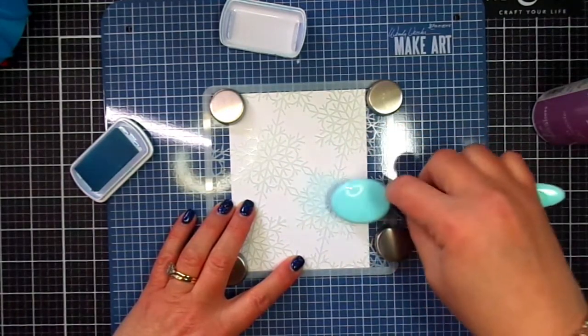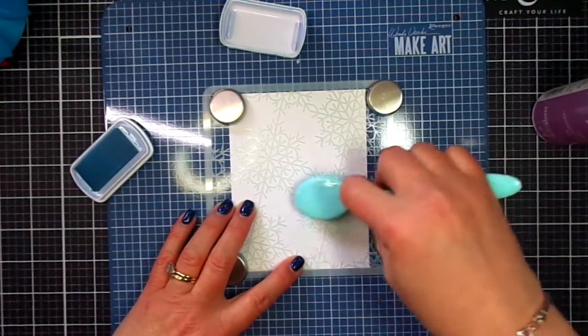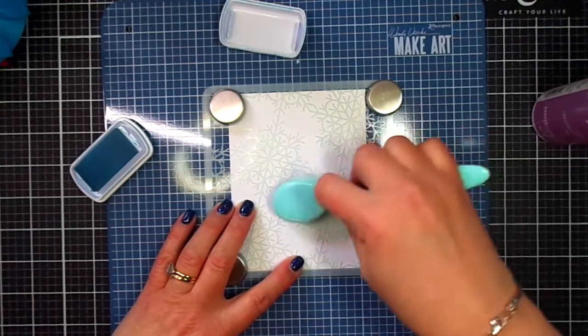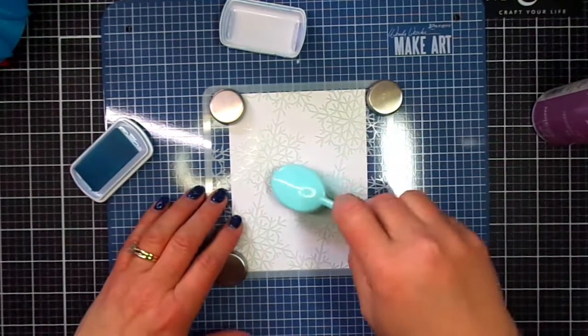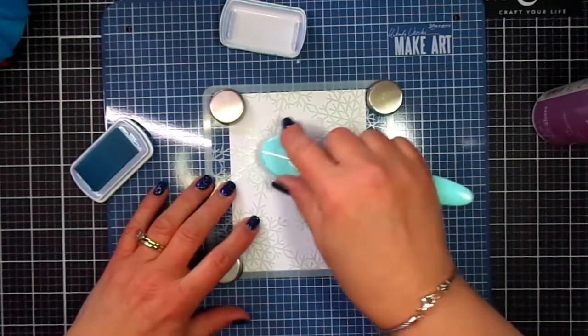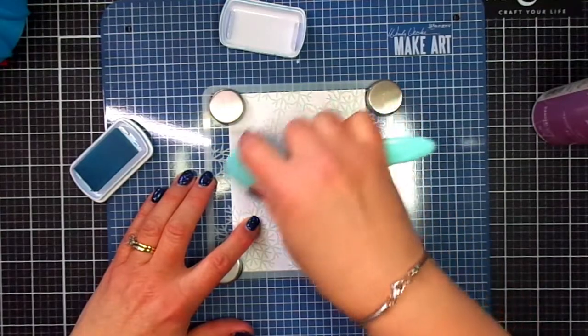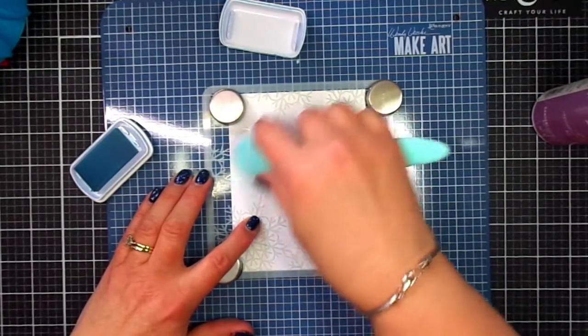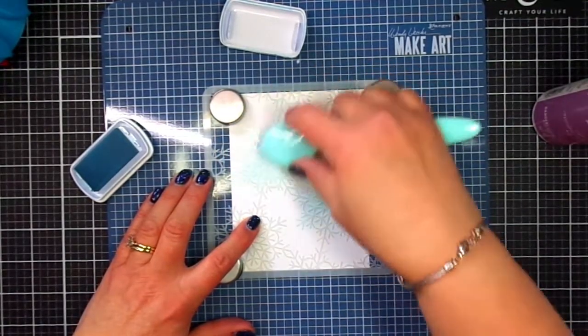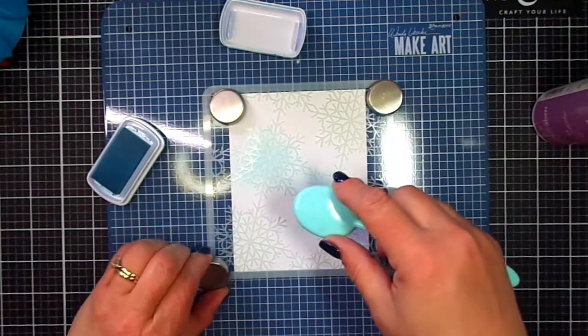You see how light that is? You probably can hardly even see it with the camera, but I like it. I like it subtle. And this stencil is very delicate. I mean, it's called Delicate Snowflakes. So you just want to take your time and just gently rub your brush, which only has a very little bit of ink on it at this point, over your snowflakes. You can grab a little bit more ink if you need it.